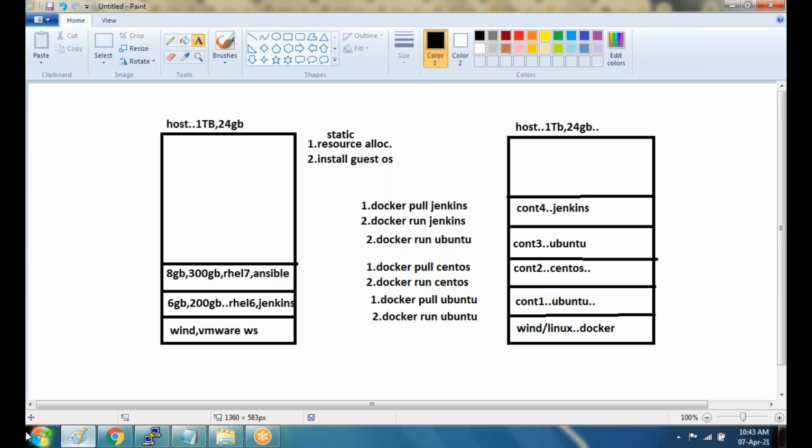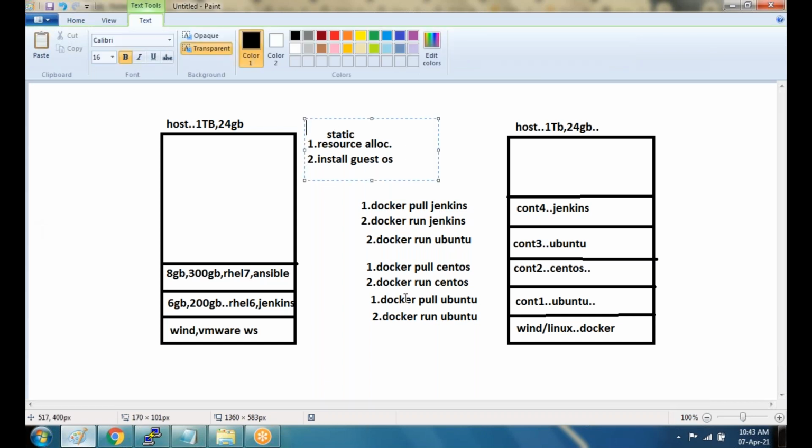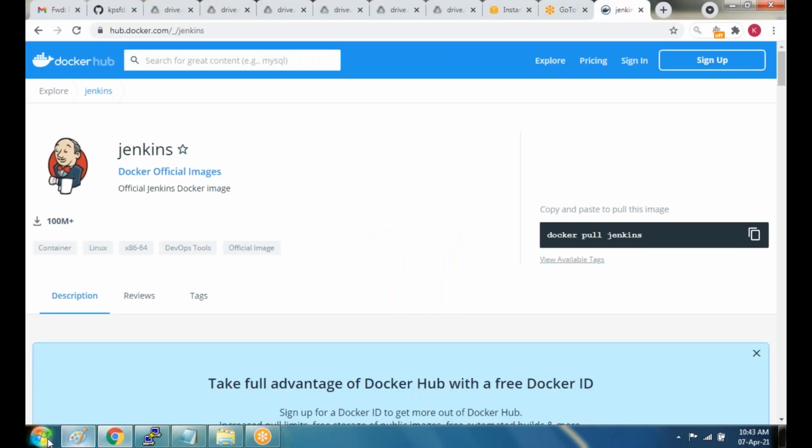If you know these concepts, then Docker will be interesting. Otherwise, you don't understand Docker. So just understand this concept. This is an important question, comparisons. Okay, and let me show you these differences.